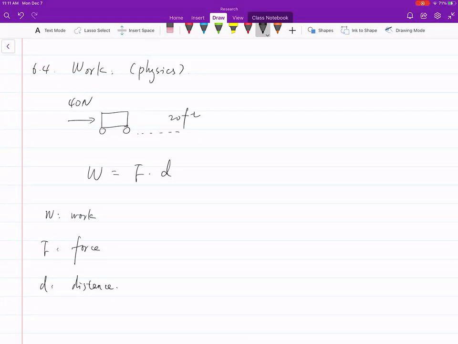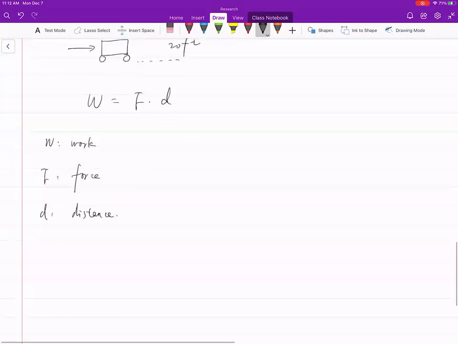Okay? Now, what if you take a lot of effort, but the thing didn't move? Then you do zero work. Thanks for your effort, but it's a totally waste. You do zero work. Okay. Similarly, if you got a car which is moving for 20 feet, but you sit on the car, you never applied any force. Then you did zero work, even though the car is moving. Sounds good? So force and distance, you need both of them. That's the concept of work.